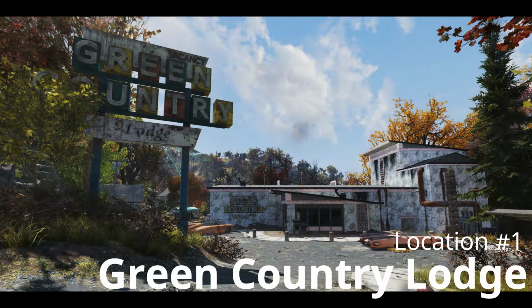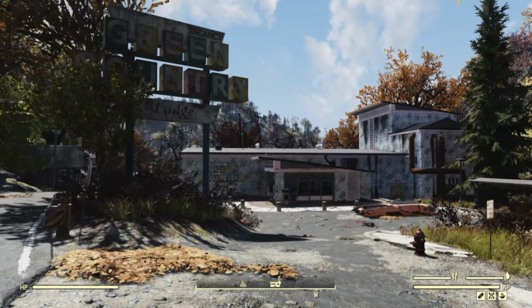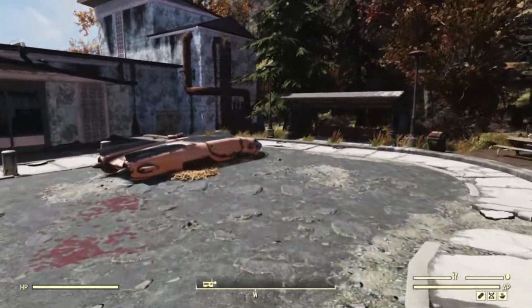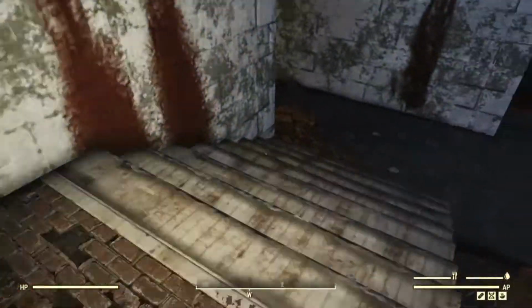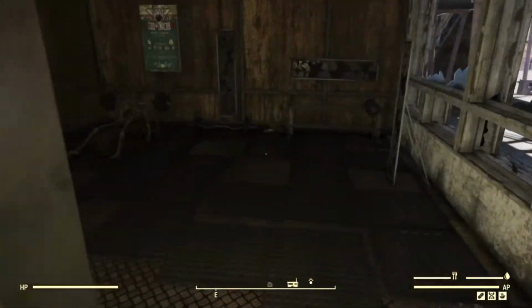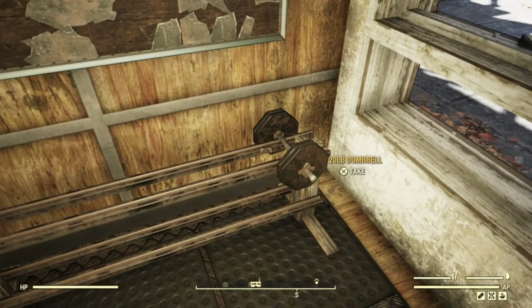The first place we're going to go is the Green Country Lodge. It's probably the easiest place to get a large amount of lead. And you'll see the map location. It's one of the earlier places you see when you come out of the vault. Most people go here and grab all the lead they can. So you might not find it when you go here, but for the most part, it's an easy location. There's a few mole rats you gotta kill and a rad roach. I'm not going to show you how to kill everything. I'm just going to show you where the locations are for the lead.